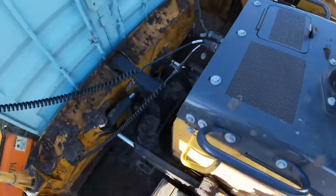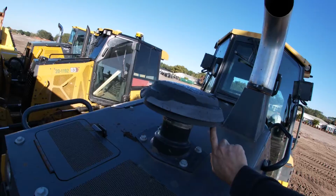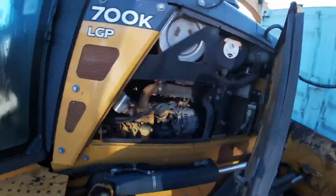We can also inspect this here. This is where the big debris will suck up. This is where it draws its air from. So some of them have a clear jug on the bottom of them. You can unscrew the top and just dump the jug out if it has large debris in it. I think this cabinet's just stuck. Yep.